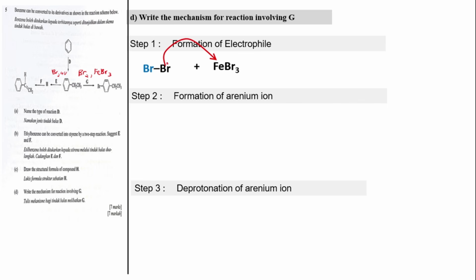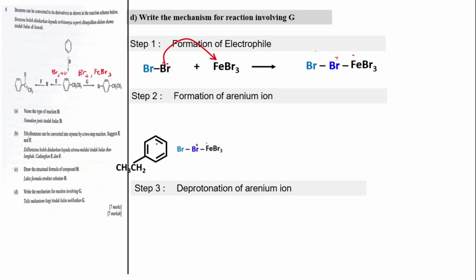So the bromine molecule will have the lone pair. The lone pair is used in order to attack the catalyst in order to produce a complex. So in this complex, the FeBr3 will carry a partially negative charge and the bromine a partially positive charge here. So we're going to put the electrophile here again in step number 2. When we have our electrophile, now we're going to write back our nucleophile, which is our starting material here. So our starting material will react with the electrophile that has been produced in step number 1.